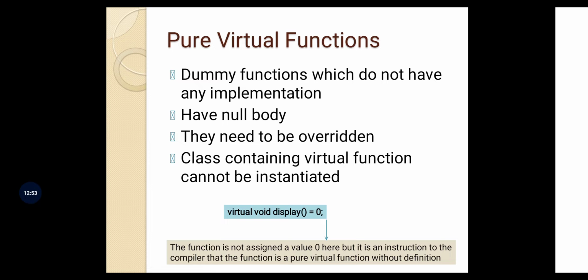And if a pure virtual function exists in a class, then that class should not be allowed to instantiate, which means I will not be able to create an object of that class.